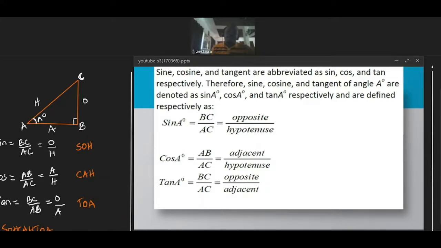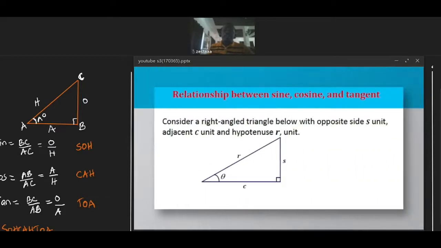So this shows that sine is opposite out of hypotenuse. Then cos is adjacent out of hypotenuse. Then tan is opposite over adjacent. So that is where the SOHCAHTOA comes from. In case you forget where to put adjacent over opposite, try to follow that as well. That is very key to generating the given part.